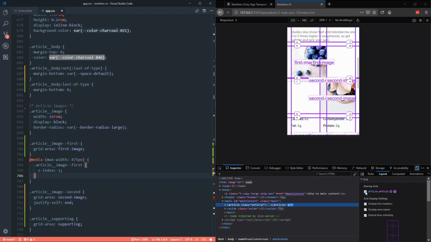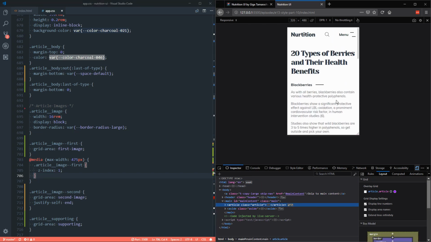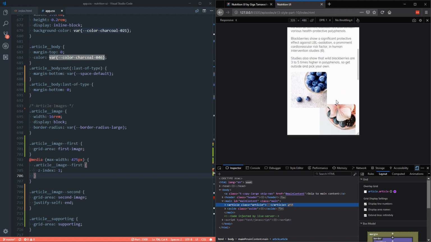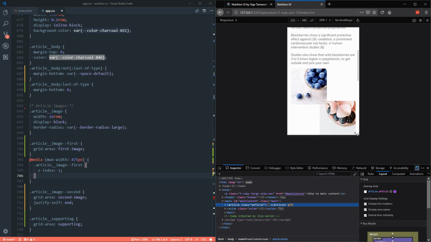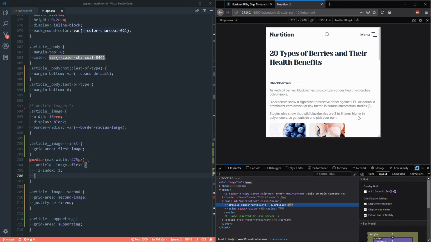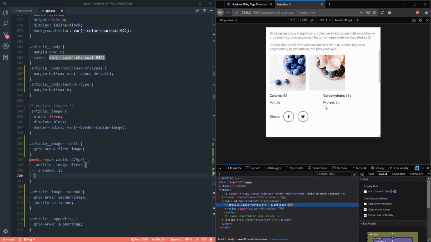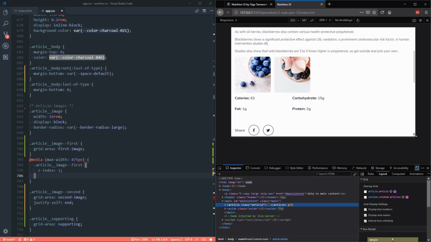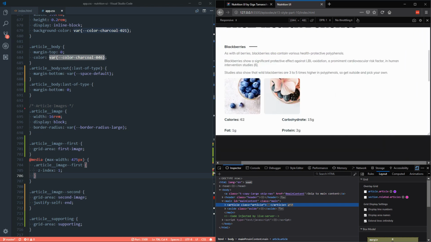Okay, so let's take off our overlay grid just so we can evaluate this without any distraction. That's looking correct. Let's increase this viewport size. Make sure it works all the way up to that 475, at which point the images go side by side. Next up, let's just check out our breakpoints in general here.